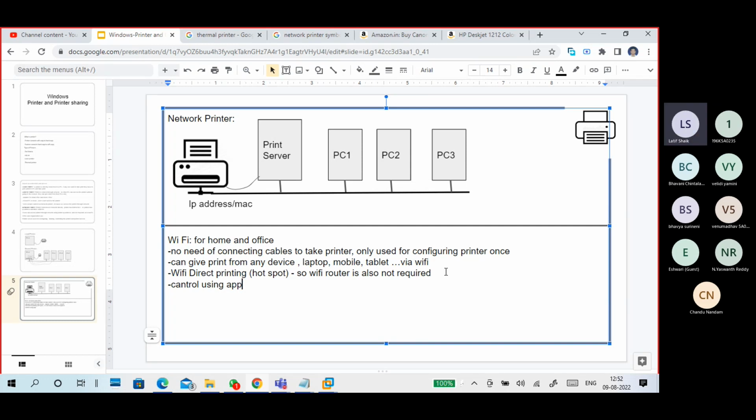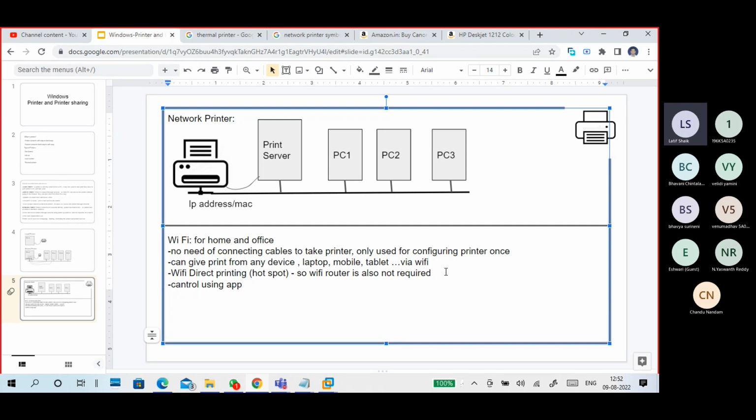So what do I have to do? I give a print command from my laptop in another room, and I get the print in the other room. Different rooms, but how is it possible? Because of Wi-Fi. Then I understood it is very good, and I also started taking prints from my mobile phone, so we don't require a laptop.